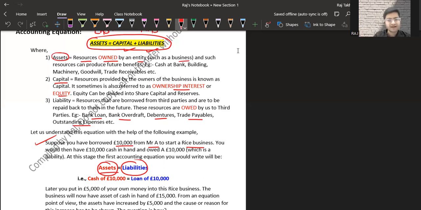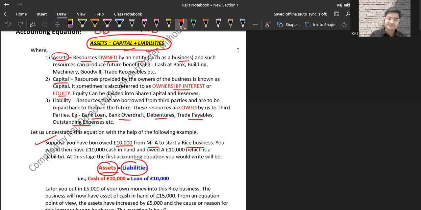Okay, he has no money in front of him, like he has no money with him right now. So he is borrowing something from the bank. So in this case, I can say the 10,000 pounds in cash, or in terms of money which is in the bank, is with him. Okay, this is something which he owns right now. So I can say this is his asset. Similarly, this 10,000 pounds belongs to the bank. It is supposed to be repaid back to the bank as it has been borrowed. If we borrow something, it is our general perception that we have to repay it back to the entity from which we are borrowing.